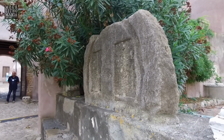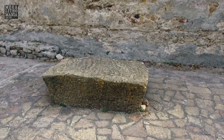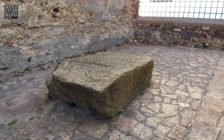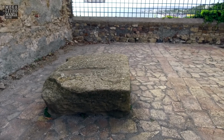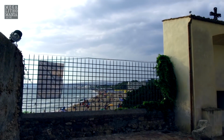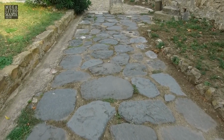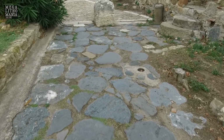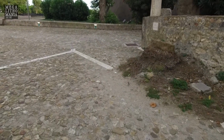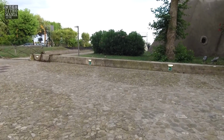Very interesting nonetheless. Just inside, behind the main wall, inside the complex, is this stone here, which looks like a massive polygonal block which has just come out of the wall, ended up inside here, and you can just see behind it is a very popular beach that we witnessed here today. So we have a kind of polygonal pathway here. Whether this was part of the original construction or added to later is unclear, but it's worth noting anyway. We're going to walk over to the opposite side, the eastern side, and see if we can see any more of the wall.